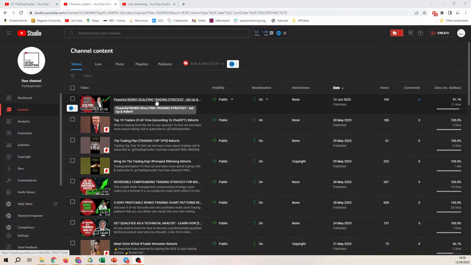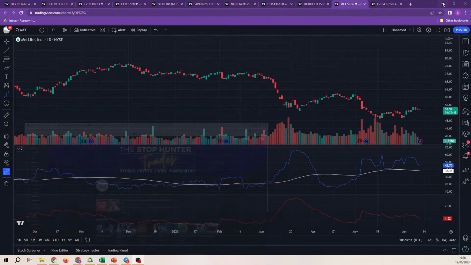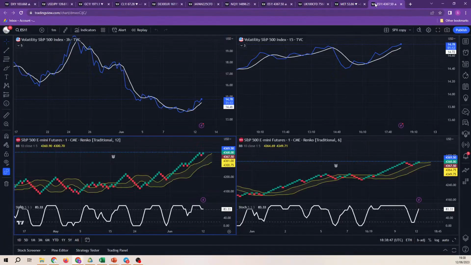That actually shows you how to set your charts up and calculate the block size for such a scalping activity. And really, there's not much to it. You go through the normal standard approach of setting up your block size, and what I do then from that is take about 50% of that block size. So I'll show you now. This is from the video, the S&P 500, and I calculated a block size of 12 to start with, $12. Then I've halved it to give you my scalping setup.